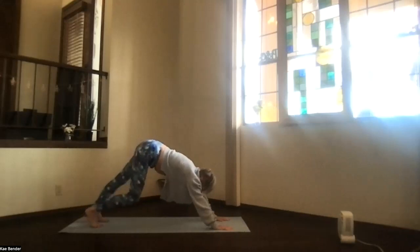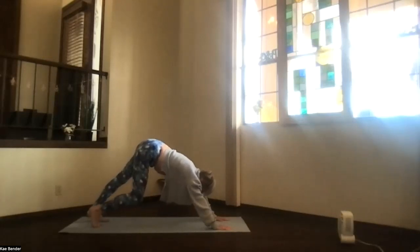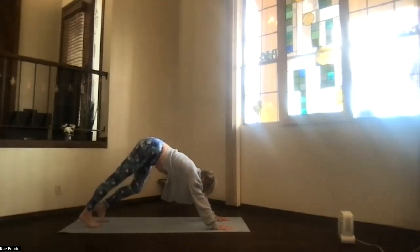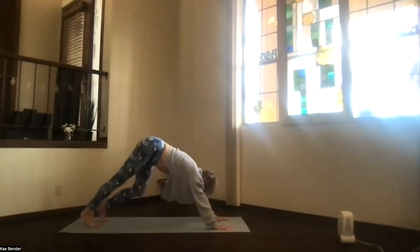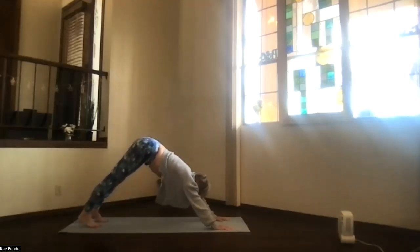And then bend one knee, straighten the other and push the heel toward the floor. A little stretch for the back of the legs. And then reverse it, do the other leg straight and bending the opposite knee. And then come up on the toes a little bit more and then sink the heels on both legs, head towards your hands, sitting bones up, get that core working, supporting your spine.